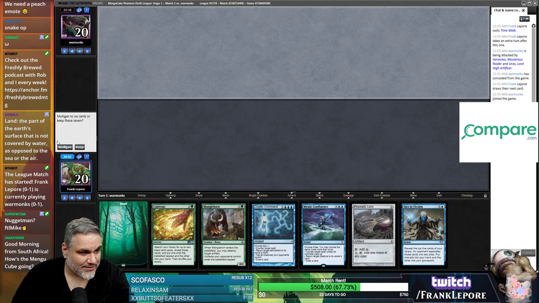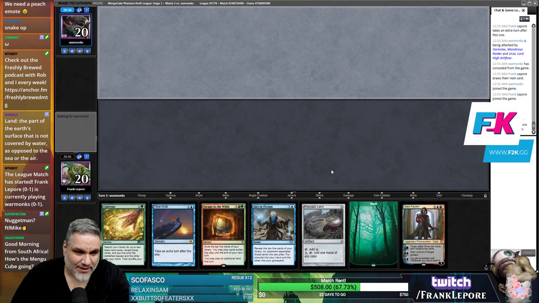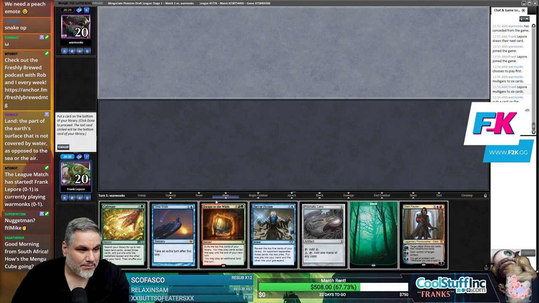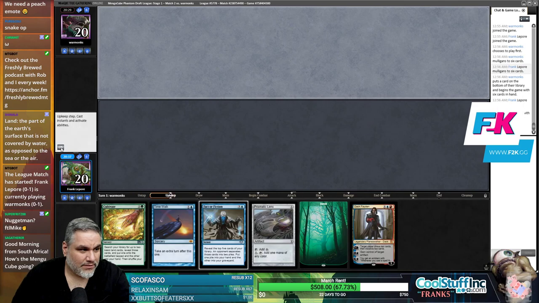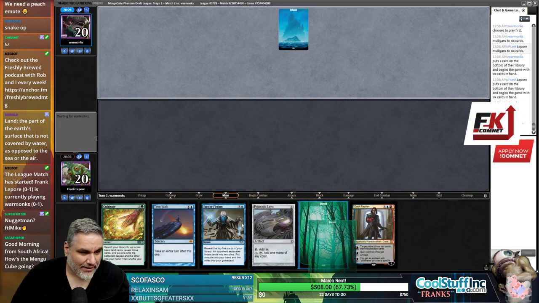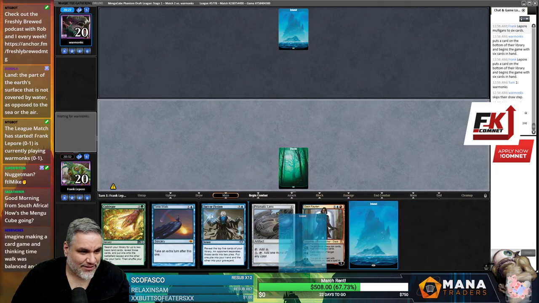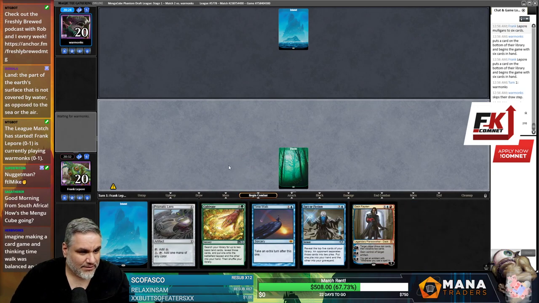So tired of these hands, dude. We're on the draw. I might just keep this, actually, because we have Time Walk, Prismatic Lens. Keep. Ship Escape. Any one land lets us play. Yeah. So now we can go Lens into Cultivate.